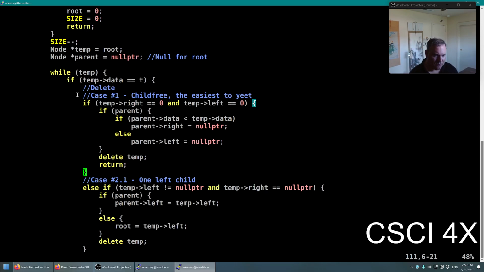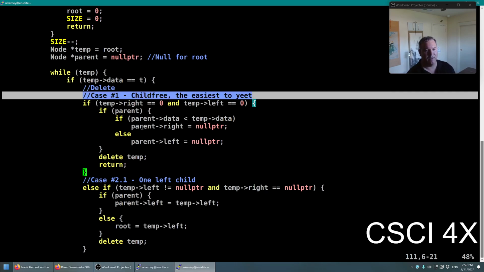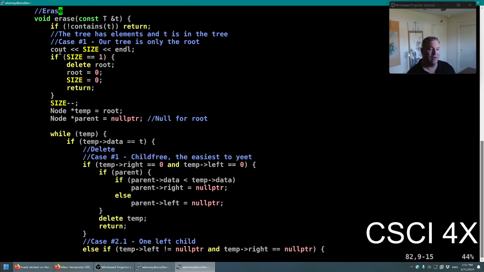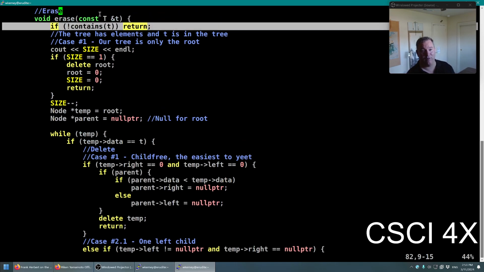And so let's talk a little bit about delete today. There's a number of test cases, a number of possibilities you have to handle when deleting. Deleting is an annoying function. Okay. So the first thing that I check for is, is the thing in the tree? This just makes all of our logic a lot easier. We don't have to worry about the case where you're trying to delete and you get to a null pointer and you're like, oh, it's not there, return.